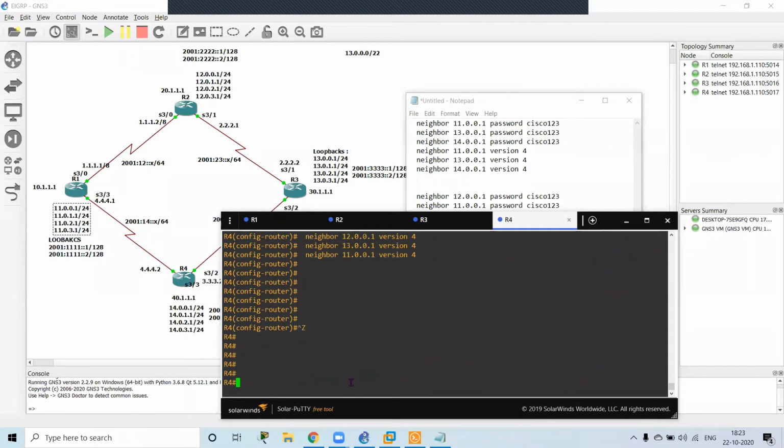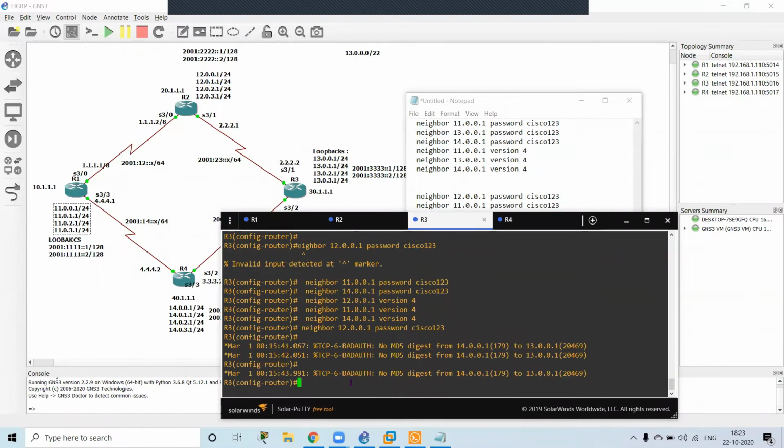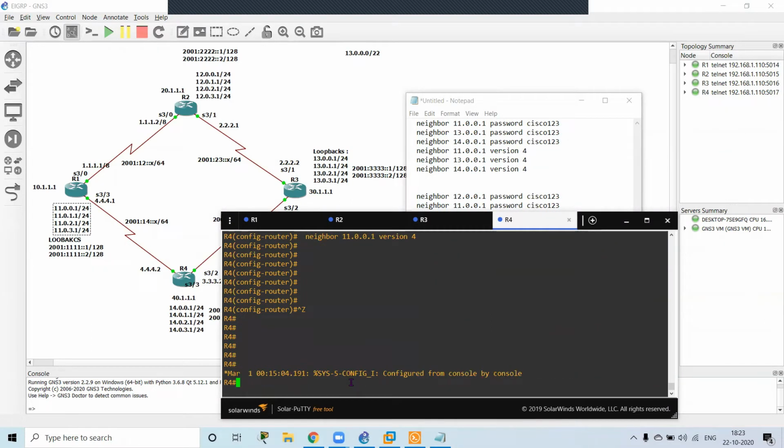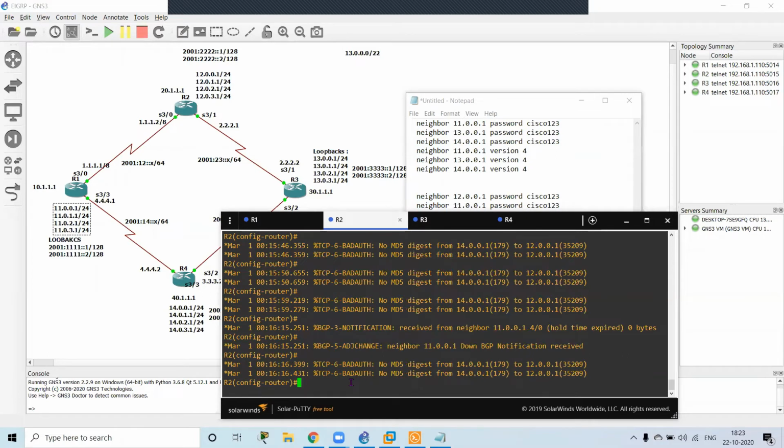Okay. Now I've configured the authentication and all the routers are running BGP version 4.